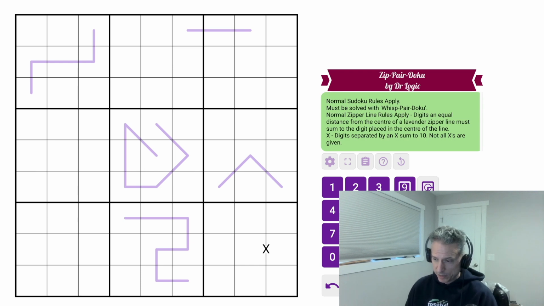Okay, so one thing I do have that might be helpful is that in box nine, cells five and six, I have an X. These two must sum to 10. Interesting. I don't know if that helps you at all. Something else I can do for you, maybe, is tell you where some of my centers are so that you know those numbers cannot equal one or two. I don't know if that would really help.